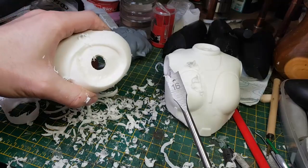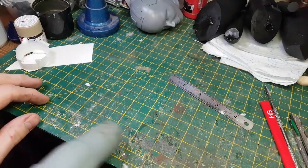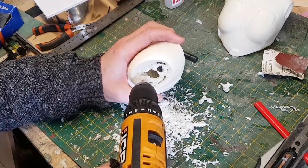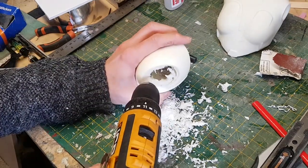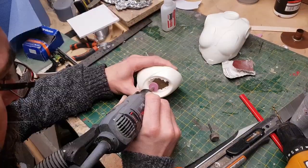Okay, I think I actually need to take this outside. This is getting a little bit messy. So as I mentioned, this casting is hollow, but I need to actually cut out some apertures in it, in the spaces where the legs will attach.